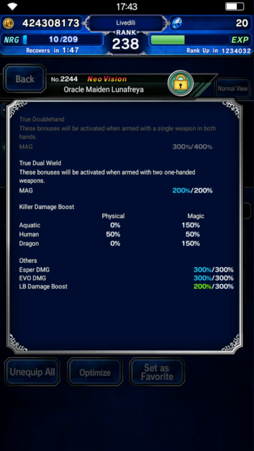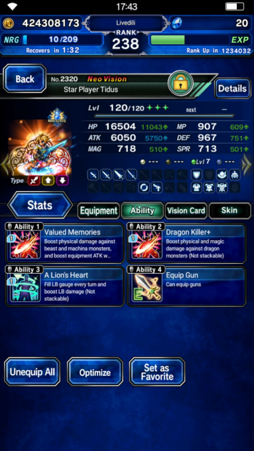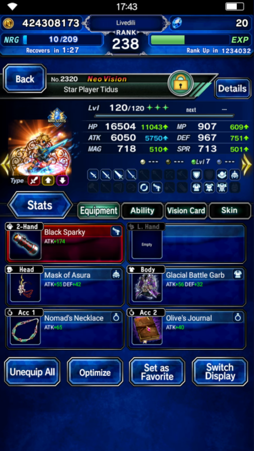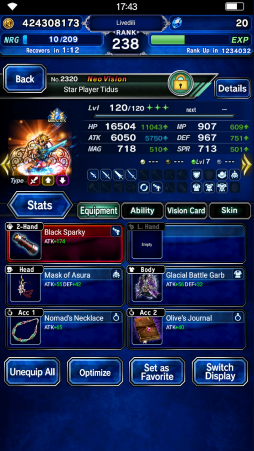So she's at maxed out Esper damage and Evo damage. We do not need Limit Burst. Also, one thing to note, whether she's EX+1 or EX+2, both is fine, because the brunt damage is coming from Tidus, who is wearing equip gun, which also sets the stage for Black Sparky, which means we can have huge variance swings in this. But on my 5 test runs, it never failed. We comfortably overcapped every single time, so this should be fine.